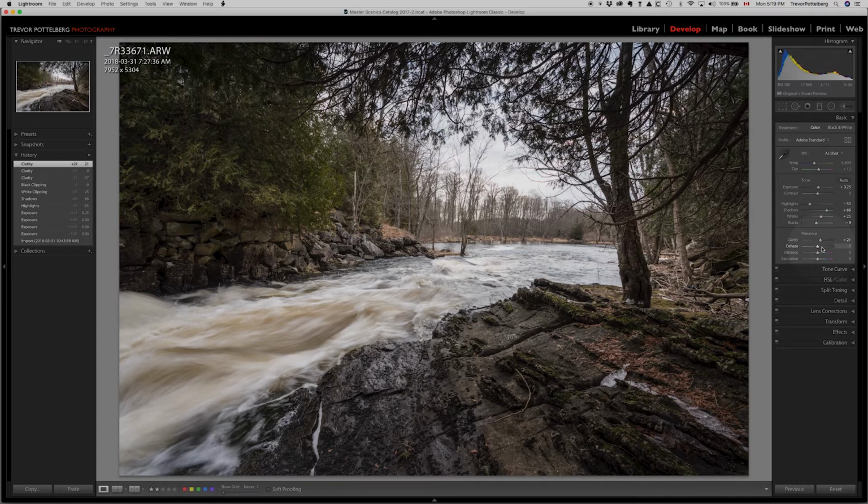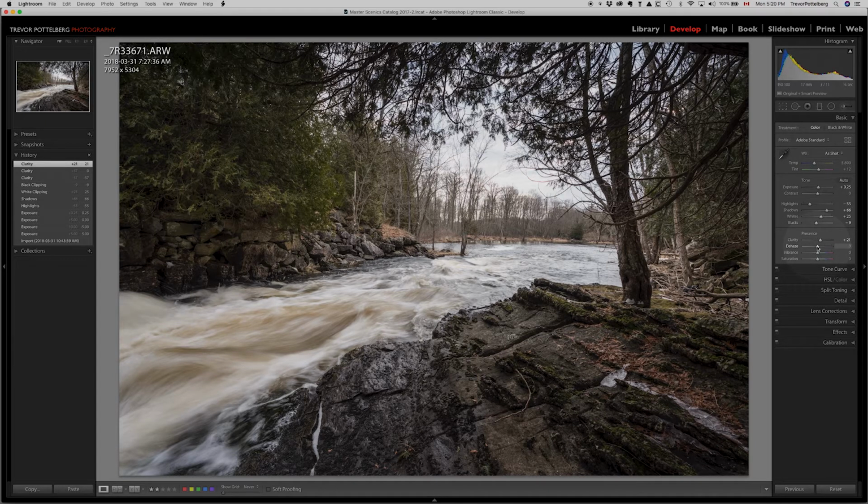So you may notice this dehaze slider and you're looking at your computer going, I don't have that there. Well, if you didn't upgrade or update your Lightroom in the last week or so, you may not have this in there. So when you update to the latest version, which is 7.3, and that's Adobe Lightroom Classic CC, you'll notice that they moved the dehaze slider from down here under the effects panel all the way up here under the clarity, and I think that's a perfect spot for it because it kind of goes hand in hand.